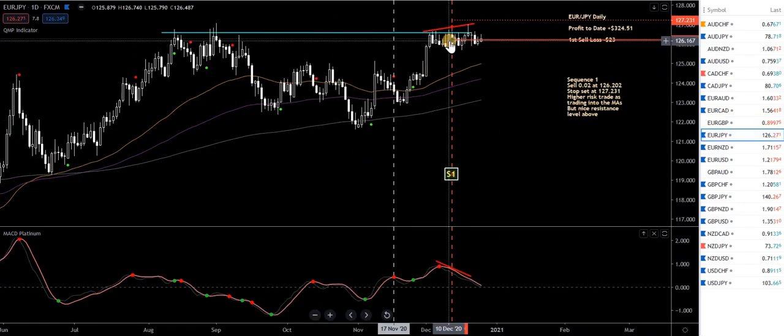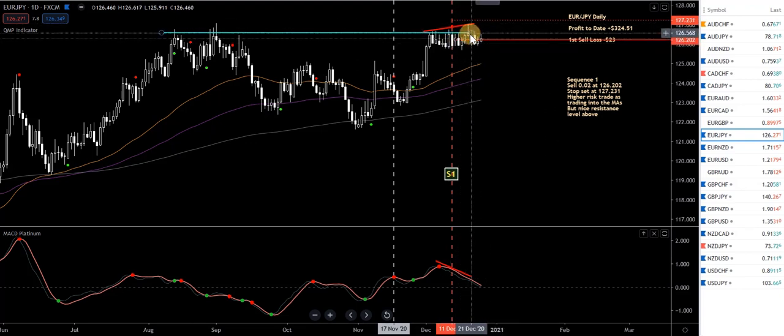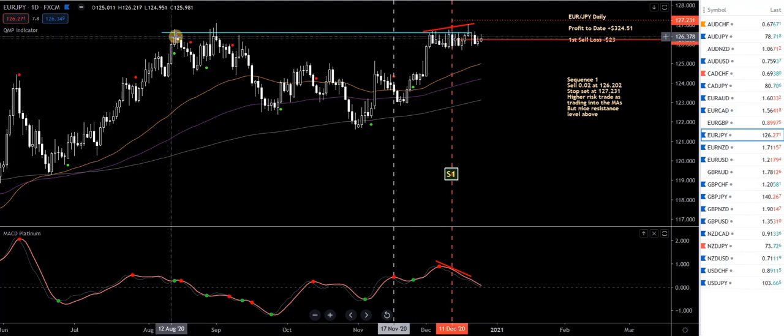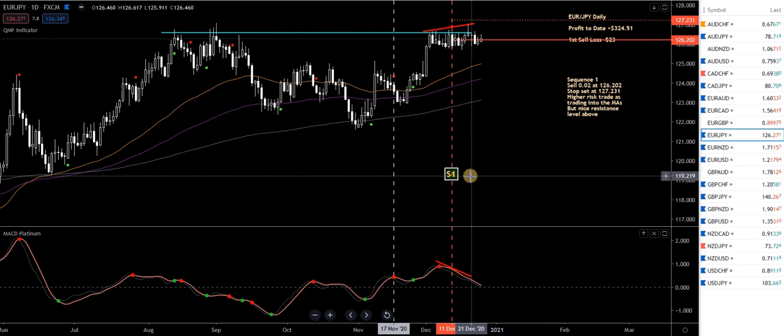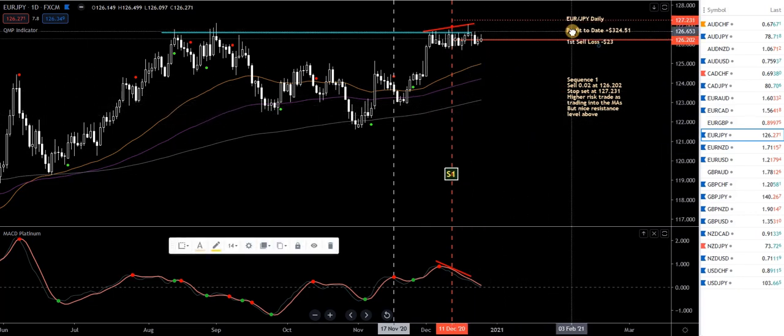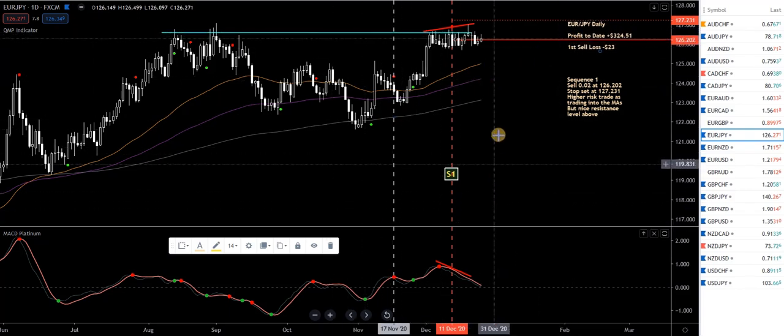Right, Euro Yen. I'm in a sell from here, and for over a week it's just gone sideways. Poked up close to my stop. It didn't happen. I took the sell based on this big resistance level up here, previous high. You can read it there, nice resistance level. And there was a previous loss on this pair, as you can see by this.